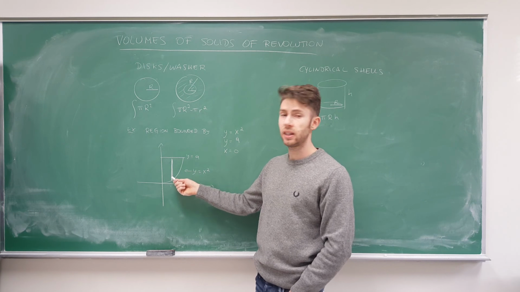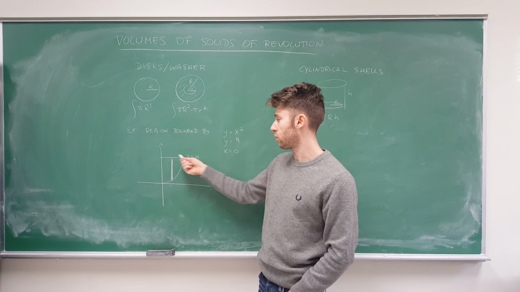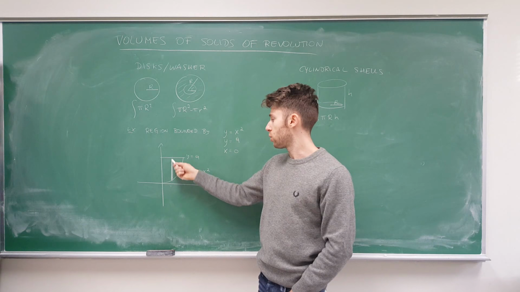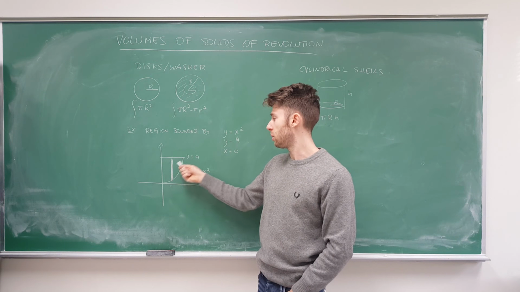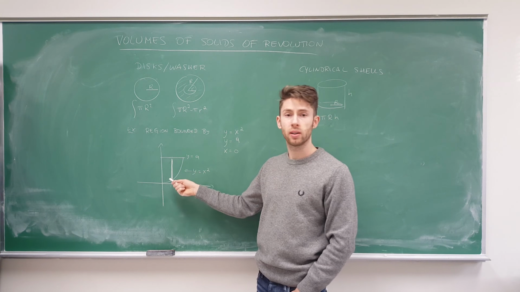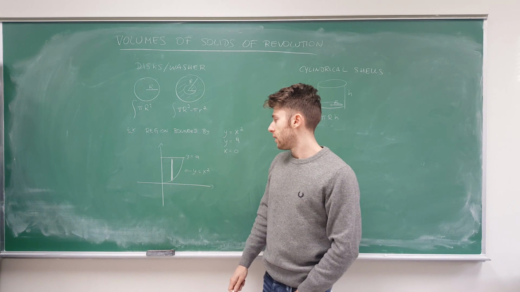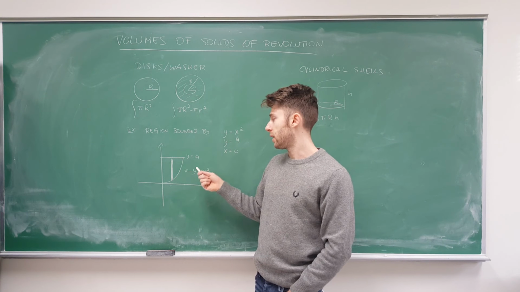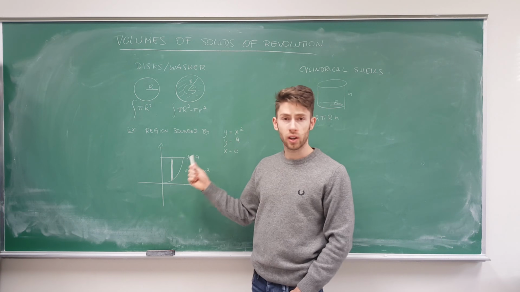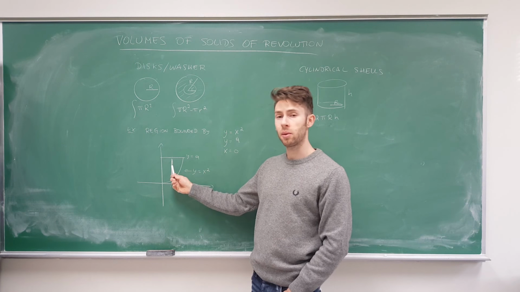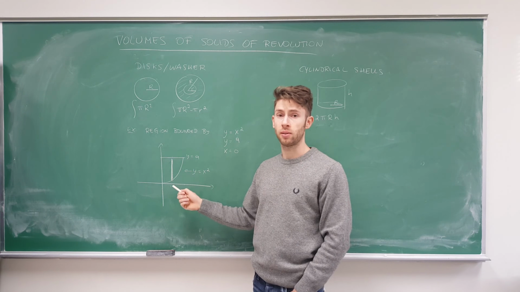Is this the case here? Yes. I always see the function y equals 9 on top of the function y equals x squared. So I know that the length of this would be 9 minus x squared for all this range. Now, depending on whether this rotates around a vertical axis or a horizontal axis, the rotation of this segment will produce a disk or a shell.